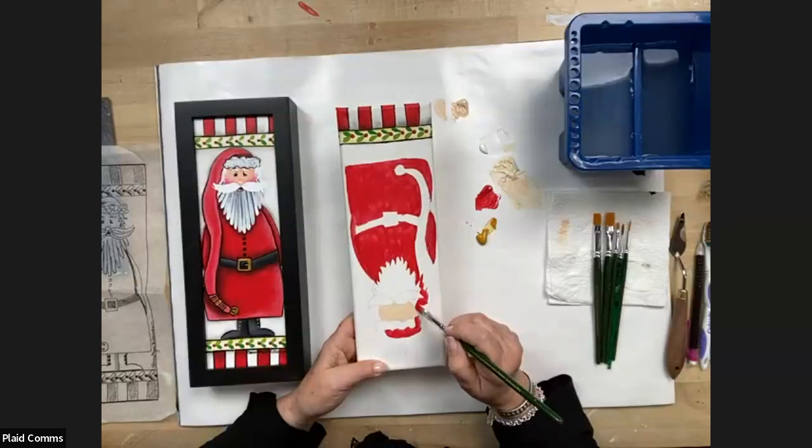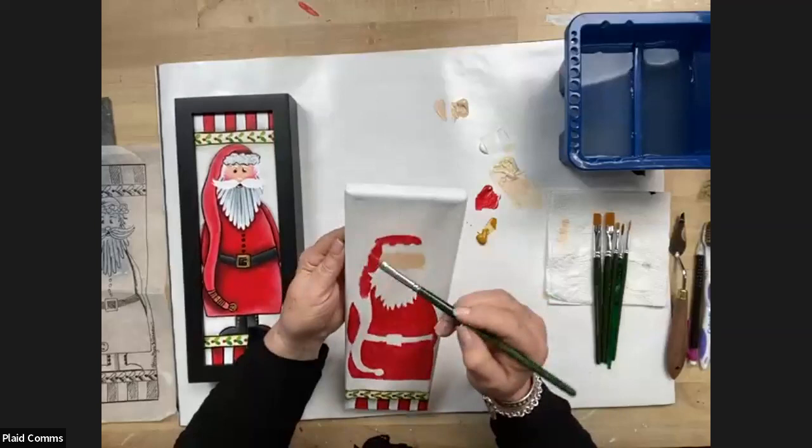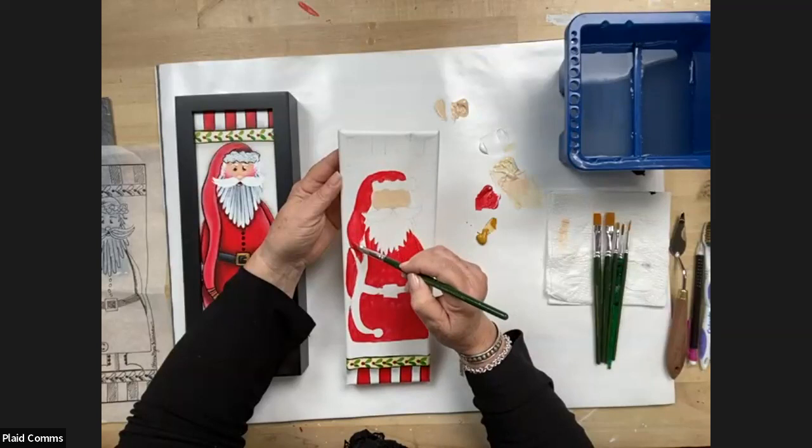You can buy transfer paper at Michael's and any number of stores, I would suppose, right, Chris? Yes, that's so true. And if you are joining us a few moments late and by chance missed that part of the instruction, remember too that this video is going to be posted on the Michael's YouTube channel. So therefore you'll be able to see how I transferred it on the replay.